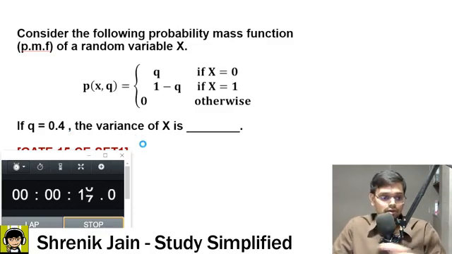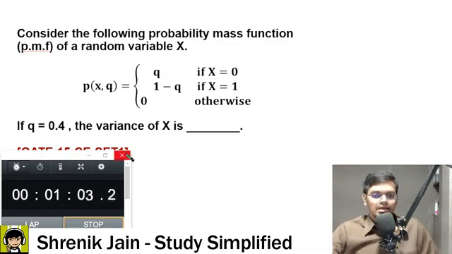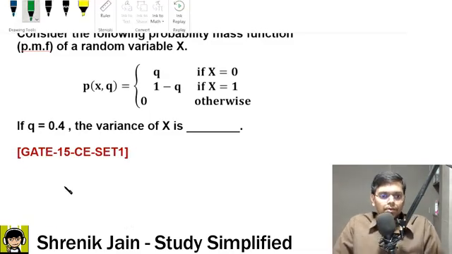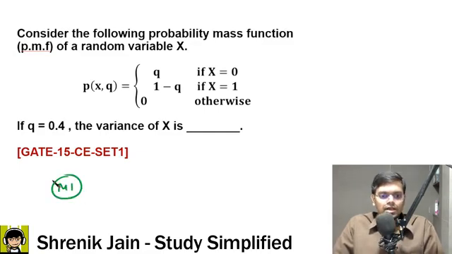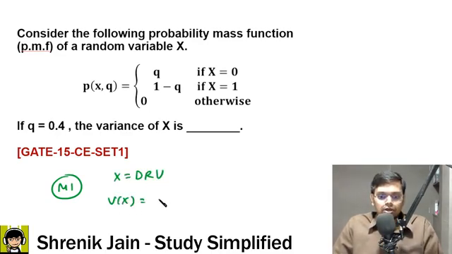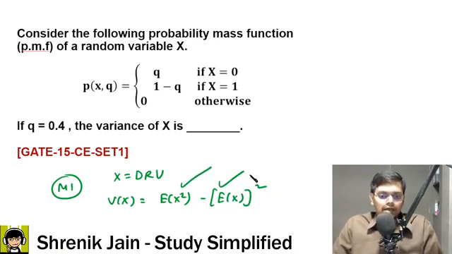Variance 0.24. Yes, Goswami ji, that is absolutely correct. And I know that you are taking time because you haven't watched my previous class where I was telling you that don't go for method 1, that x is a discrete random variable. So variance of x is equal to E of x square minus E of x the whole square. Finding this thing, substituting, getting the answer.